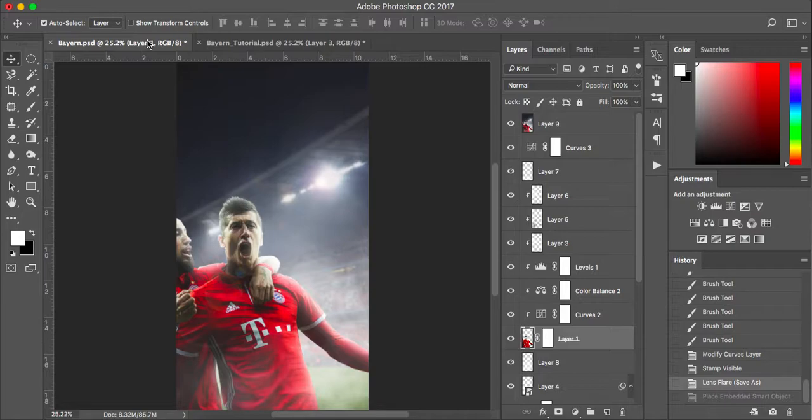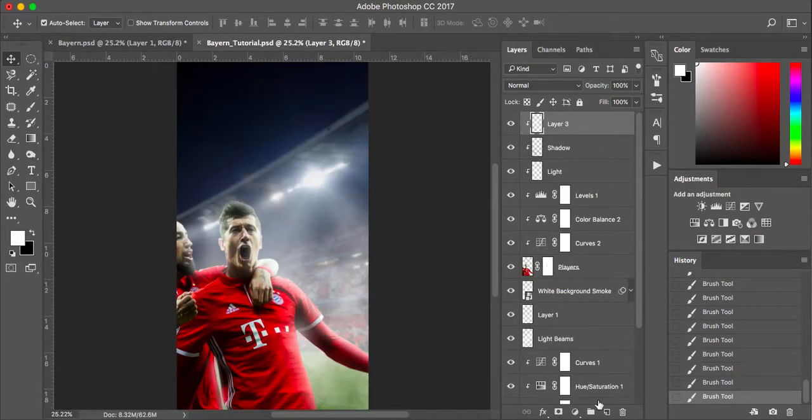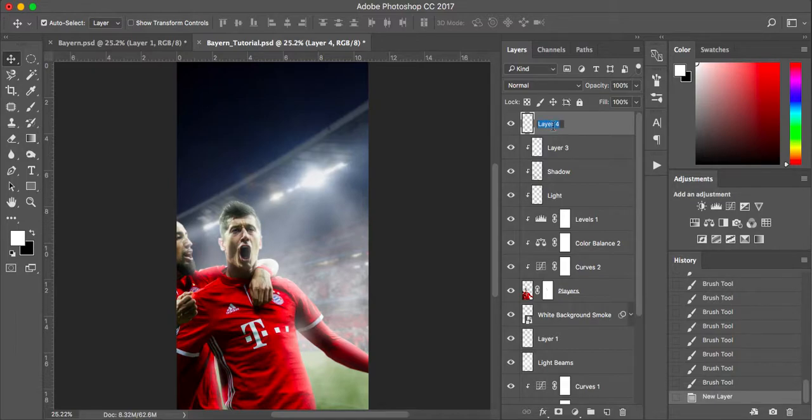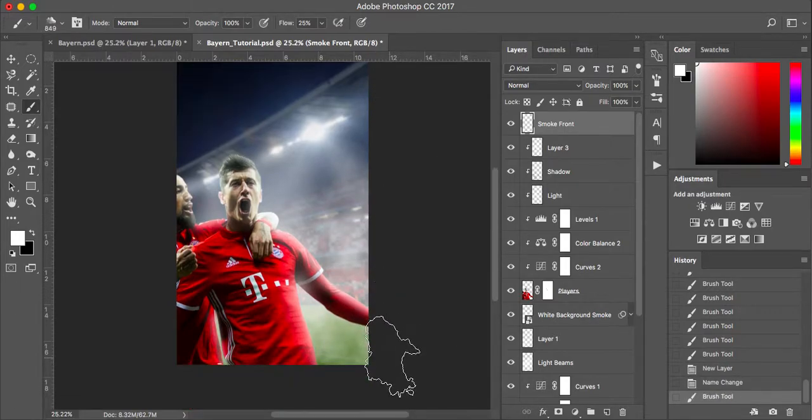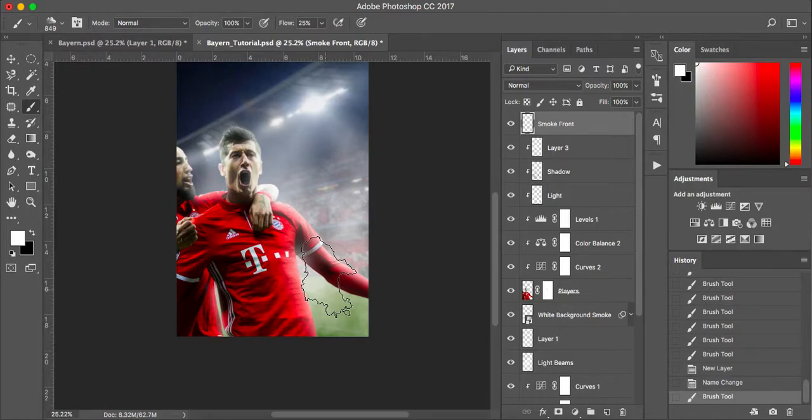Okay, so if you notice on this one as well, to add to the atmosphere as well, I've gone around and put some smoke on the front. So new layer at the top. Okay, and I'm going to call this smoke front. And we're going to hit the B for the B brush, and we're going to go back to the smoke brush. Okay, I've got it set down here. And this all comes set up with all the jitters and everything. You don't need to do anything. So when you do download it, it's good to go. And watch the Flern tutorial on how to use it. It's really good.